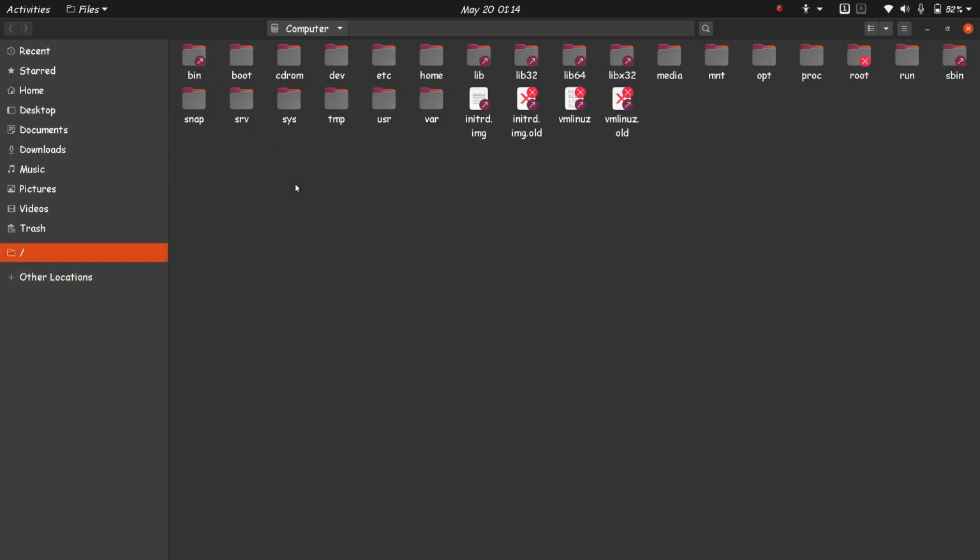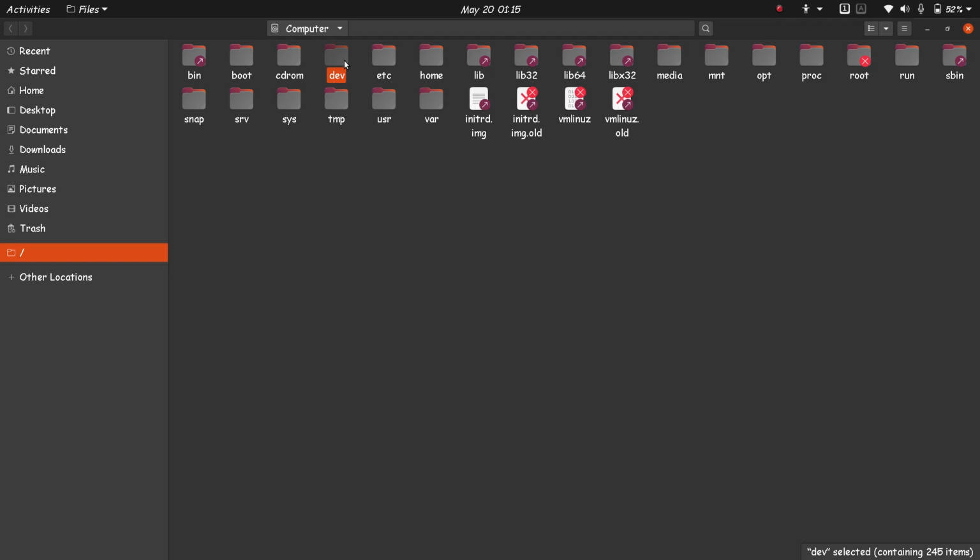Now when you enter it, you'll see a list of directories. So you might not find any need of knowing what these are, but it is better if you know them, because you will have to use them sometime in the future if you are installing or editing or tweaking around. So just have some brief idea. Boot has the basic packages that are needed for booting, so never mess with them. CD-ROM is for CD-ROM, nothing to say about it.